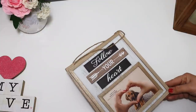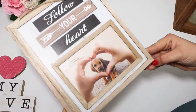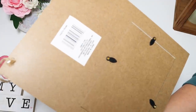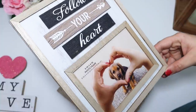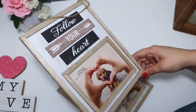I thought these were gorgeous — little wooden frames that say 'Follow Your Heart.' I didn't see any other designs in my store but I did pick up a few. They open up in the back so you can replace the photo, though it's glued down really tight. I thought it would be fun to unglue that and use it somehow — put a different paper in the background. These are going to be so much fun to DIY and make over, but cute as-is too.